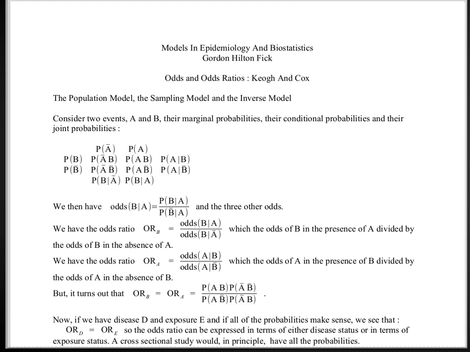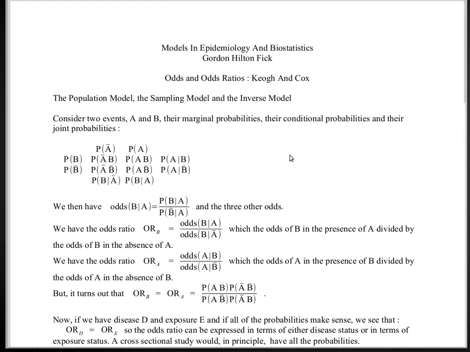Perhaps early in your course on statistics, you've seen some basic probability, and the issues of marginal probabilities, conditional probabilities, and joint probabilities were discussed. Here's a little table that shows the circumstances. We have marginal probabilities in the margins, if you like, conditional probabilities available both ways, and the joint probabilities.